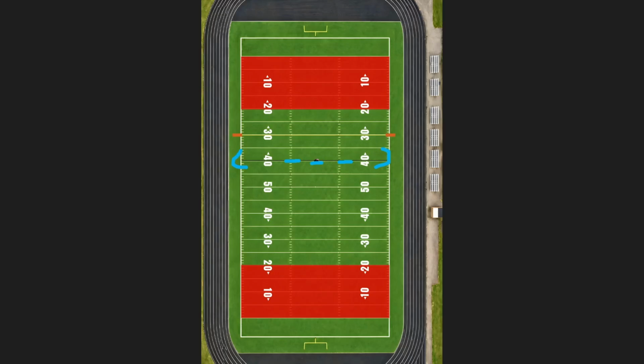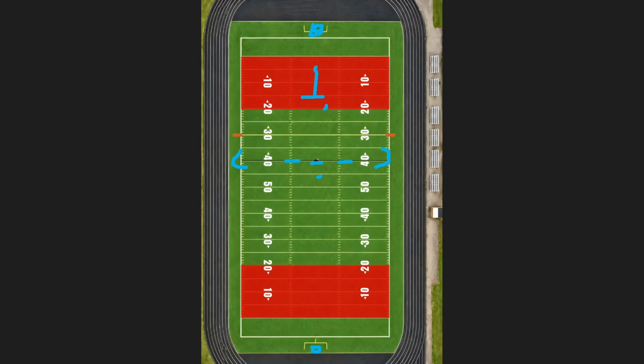So you can either kick it to the other team, kick it for a field goal to try to get 3 points between these goalposts, or go for it. So go for it, kick it to the other team, or try for points. If you're too far, you're not going to try to kick a field goal. And if you're up here in this red zone, then you're not going to kick it to the other team. You're going to try to kick a field goal or go for it.